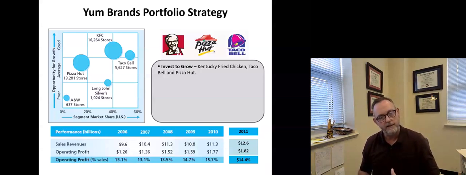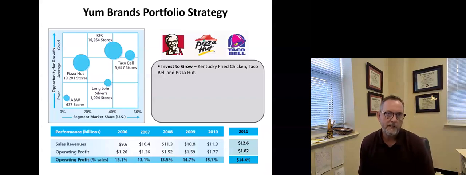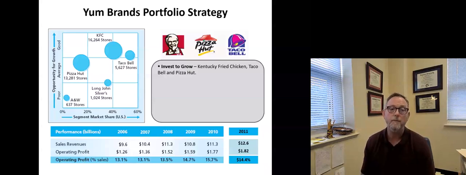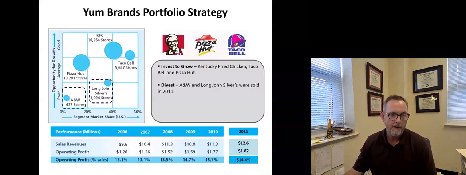Noticing, however, in 2011, a dip, and maybe a reflection and a time to say, well, look, what should we do with these brands? How should we move forward? And their decision at that particular time was to invest and grow Kentucky Fried Chicken, Taco Bell, and Pizza Hut. That was just a strategy that they wanted to consolidate resources in highly profitable brands or product spaces, ones that they have strong growth and or strong market share in their position.